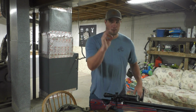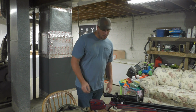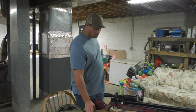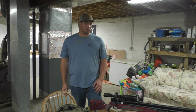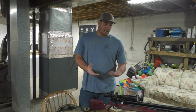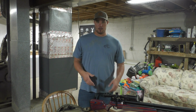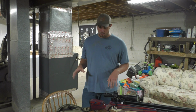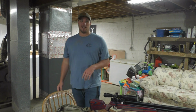Now, am I going to shoot hole for hole like a 17 at 100 yards with this? I ain't gonna lie to y'all, not with these pellets right here, I don't think. I can keep it close, but it's not going to be hole for hole like a little 17 would. But like I said, who needs a 100-yard shot on a squirrel anyway? I'm always 30 yards and under. That's the whole game for squirrel hunting to me, is getting that close to them. I want to literally look them in their eyes, so sounds awful, but anyway.